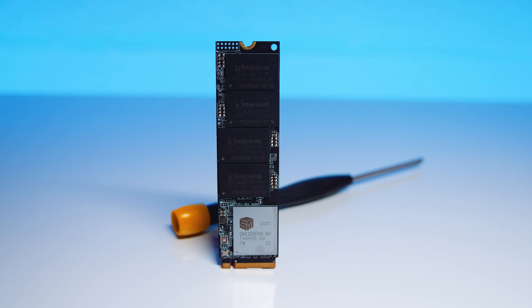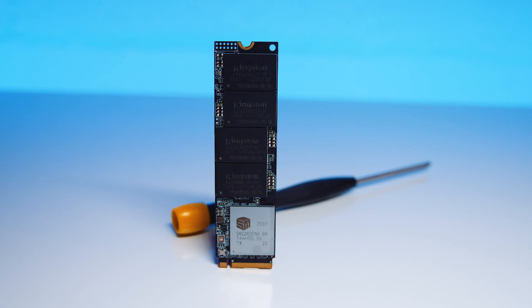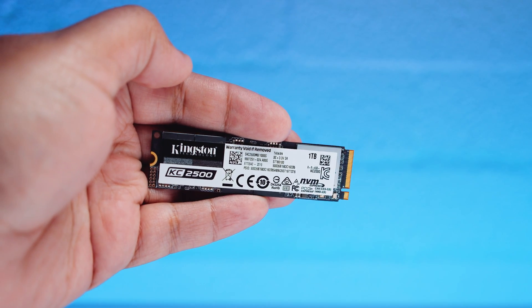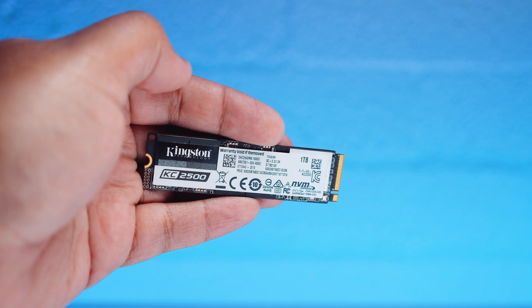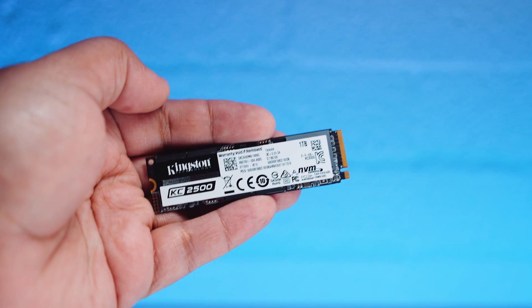So what do I think of the KC2500? Is it worth the money? As usual, it's pretty subjective depending on your use case. If you need raw read and write performance of a high-end drive, I'd probably say no — there are other options like the ADATA SX8200 Pro that compete in speed and are a bit cheaper. Even both of these drives use the same controller. But the additional features like the self-encryption — the security might be a lot more important to you than just raw performance. So I would say choosing this drive is an interesting choice, but it's completely up to you.